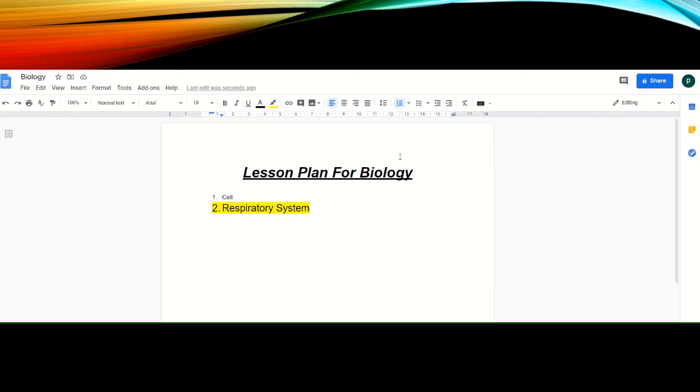And then if I would like to change the alignment of the text which has been written, these options that you see in front of you are for the alignment: this is for the left, this is for the center alignment, this is for the right. And if I would like to include subcategories, for that I can use the numbered list or the bulleted list, whichever option you would like to go with.